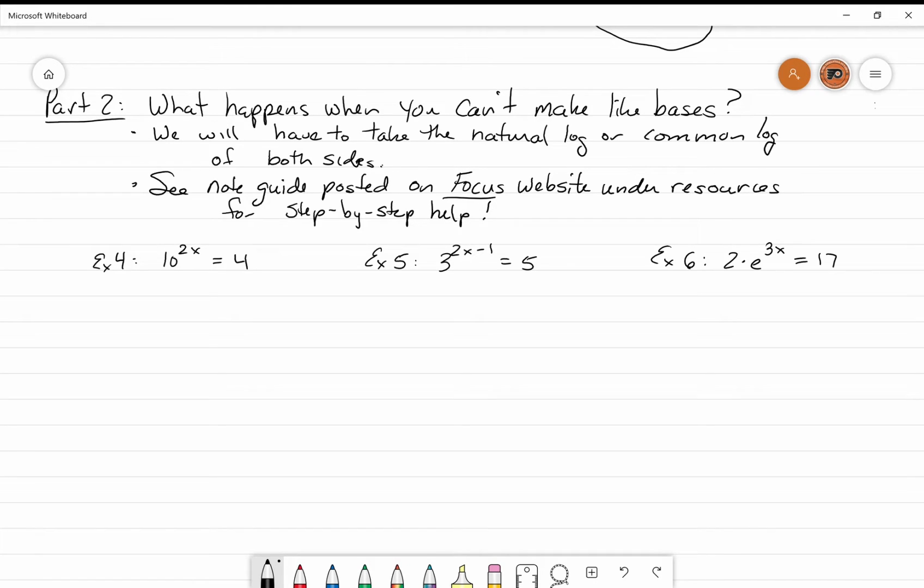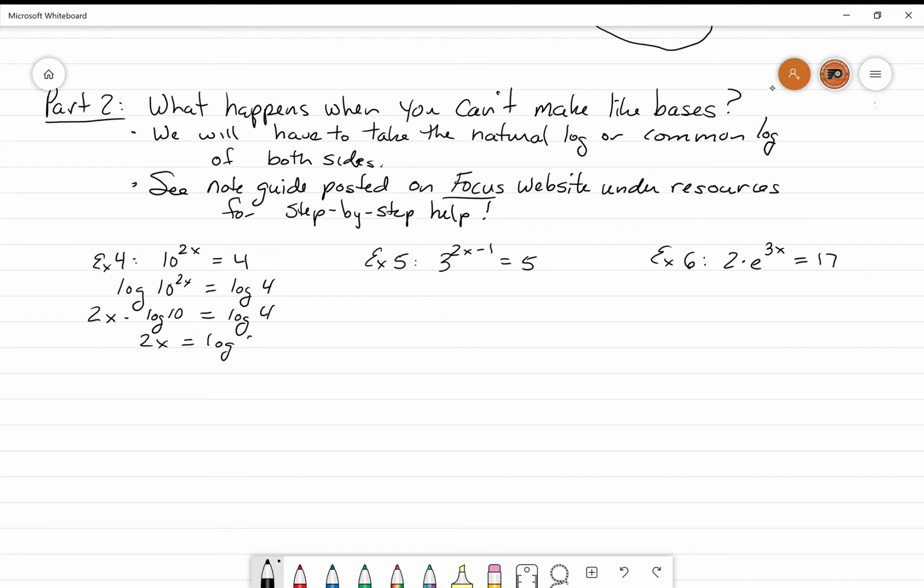Notice it's a base 10. That probably means we're going to take the log of both sides. So when I do that, we now have the opportunity to use some properties of logs. This is the power law, which allows me to move that 2x out in front, and it's now a product. Now sections 4.1 to 4.4 gave us tons of properties, and right now you're going to start seeing them. Here we have log base 10 of 10. The argument and base are the same. That turns into a 1.